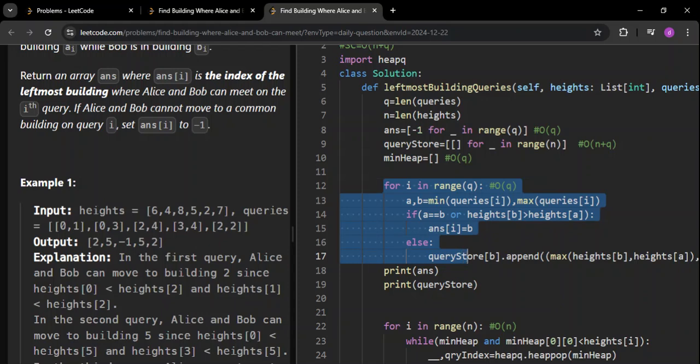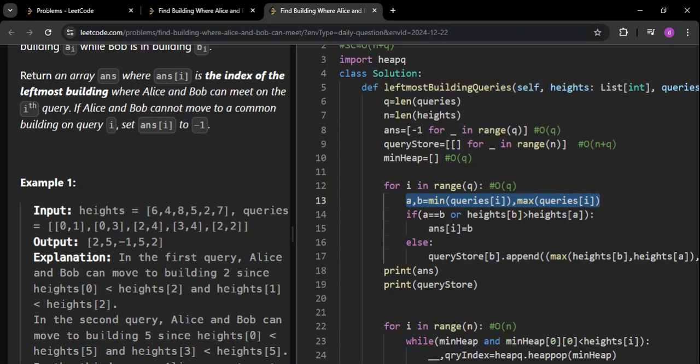Fine. So what we are doing, one thing is very clear. One of these indexes is going to be the smaller one, the other one is going to be the bigger one. So first of all, we'll try to segregate them. Let us say these are the indexes. I always want the bigger index to be B and the smaller index to be A. So that is what I am doing here. I'm just segregating which is the minimum value and the maximum value. The min will always be called A, the max will always be called B.